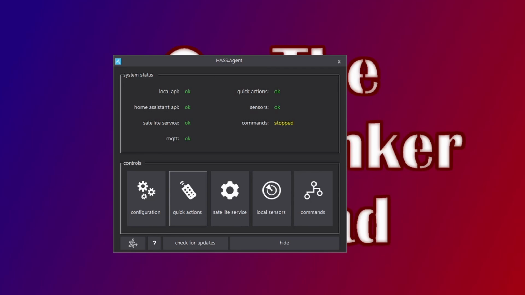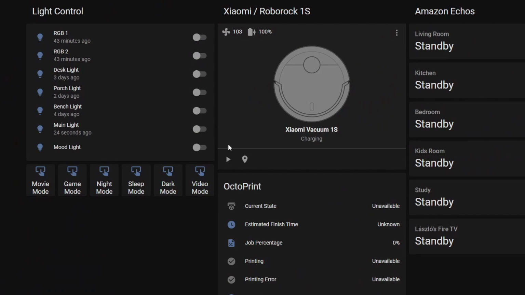So I will just bring up my Home Assistant. Here we go, and then when I press the hotkey, magic happens, the light is turned on. But when I press the hotkey again, it won't turn off, and that is because we have just made a mistake. Let me show you that one.